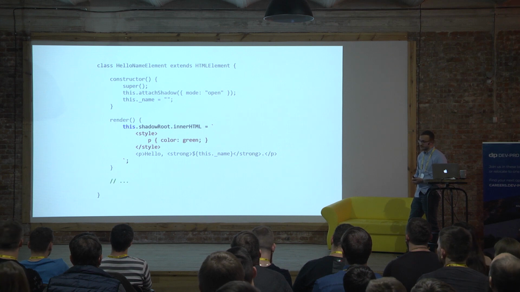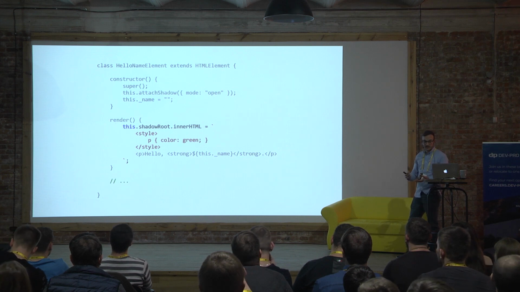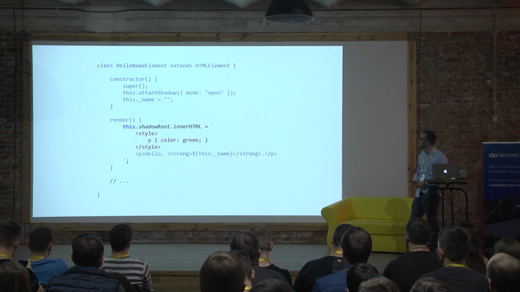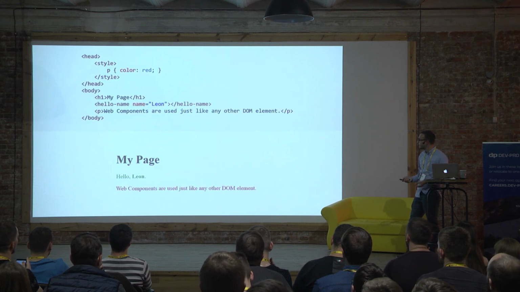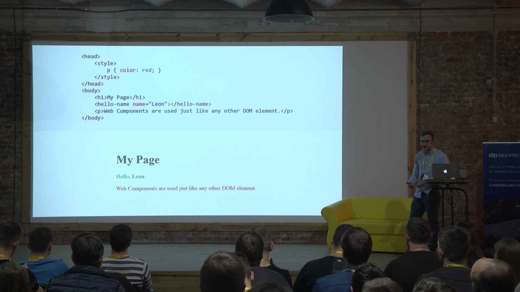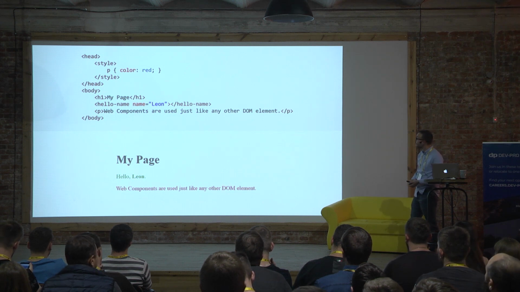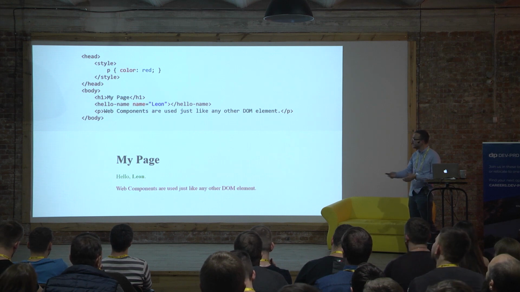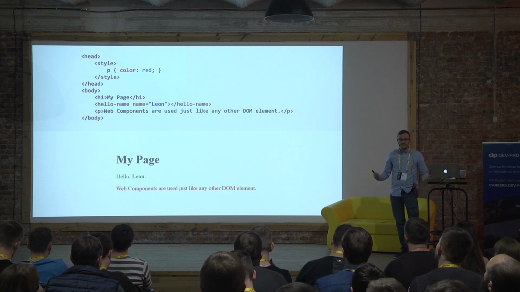And equally, if I went back and updated our template to include some styling of its own, so here we're adding some styling to the component itself, where we have a paragraph element, and we're setting all of the paragraph elements to have a color of green. As you would expect, we now get the green coloration on the paragraph element inside our template, because that's where the styling is. But also, we don't interfere with the styling of the main application. So the main application's styling stays intact.